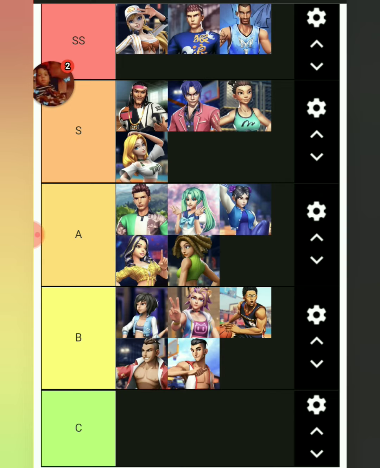But Greta, that does not make her a bad option just because she's S instead of SS, because S tier is still a pretty good tier. Her drift mid shot is one of the scariest shooting base abilities in the entire game. And once people catch on to that, you also have a drift floater that you can switch it up into and still get free points. She is a great shooter.